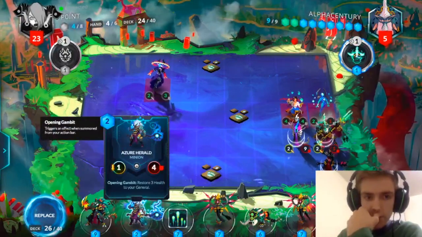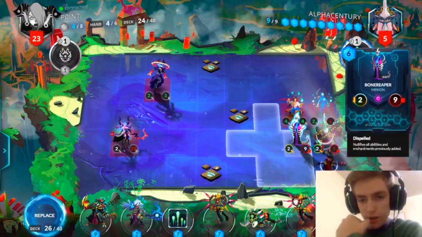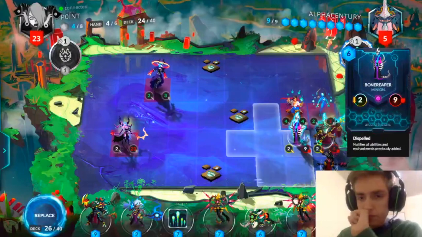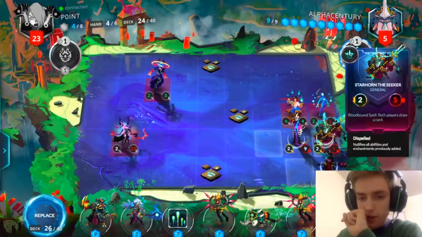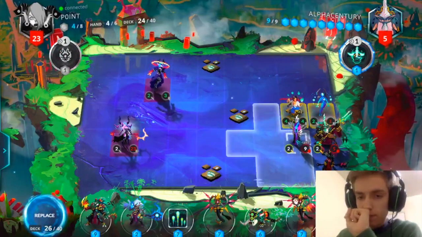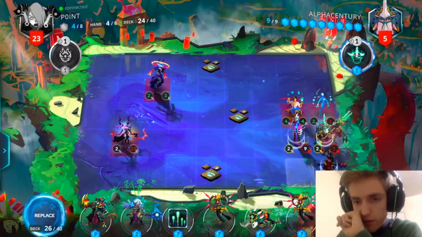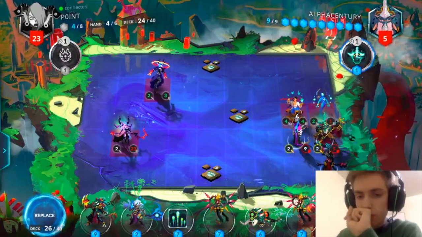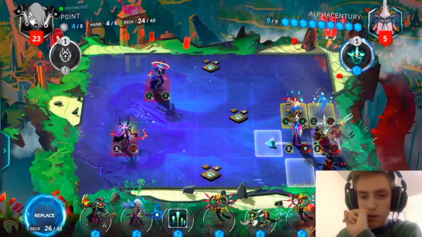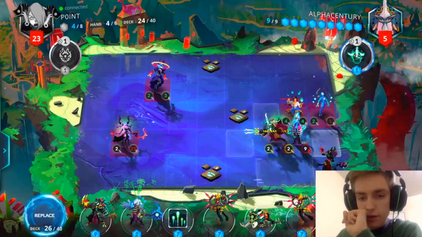We're gonna keep this just to make sure we don't replace into a second Apex. These two trade down here. Or even just, hang on, how many squares do we need? 5. How many do we have? Currently 4. I guess we can come here. None of his stuff can actually reach us.